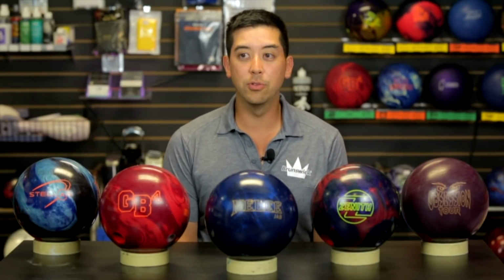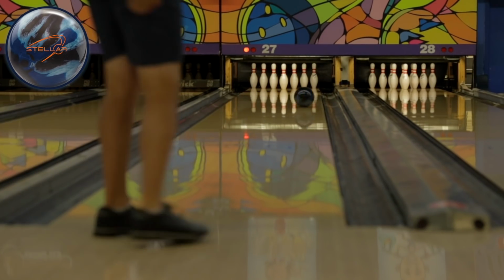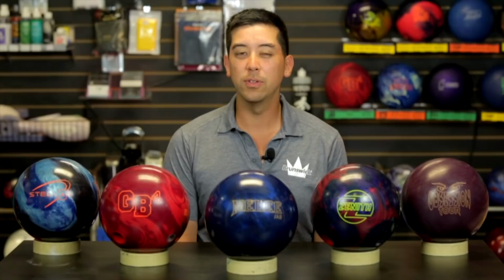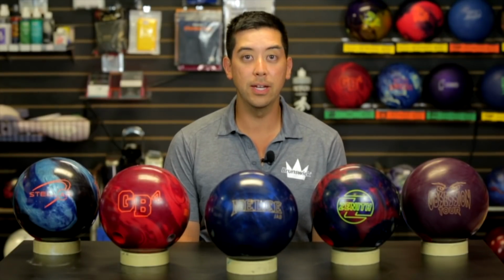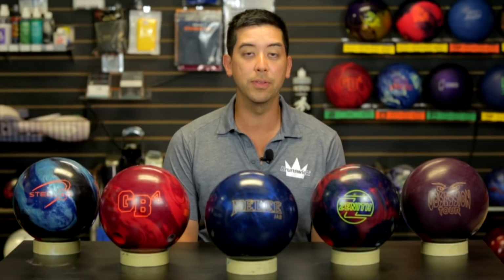The Stellar, I drilled a little more dynamically and it hit the corner a little bit harder. It gave me a little bit more length with a higher RG, more of a lopey type core. Got down the lane and kicked really hard on the back end, probably a little more than I would be comfortable with in this type of pattern.